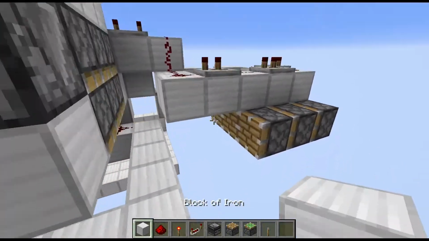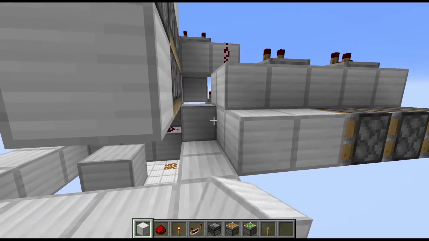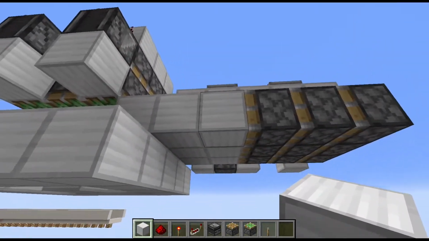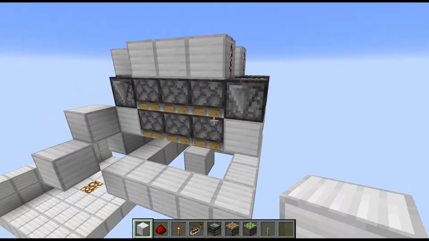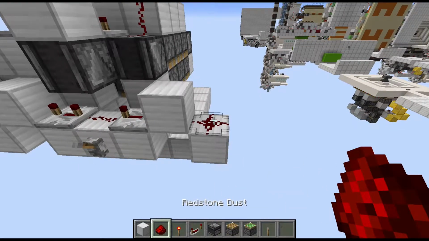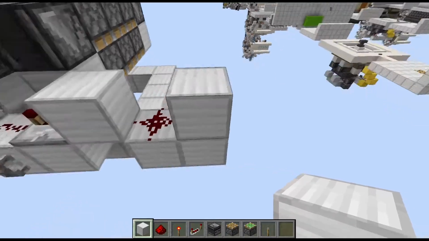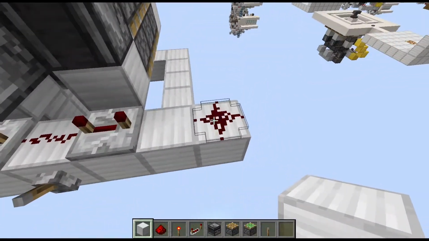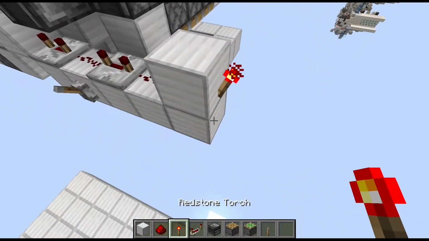And while we're here, let's already place in a couple of blocks. The blocks we will replace later on. Then it's time to go to the right. Here we start with some redstone dust. This needs to be a lowered block with redstone dust, and this one here needs to be a raised block with a torch to the side of it.